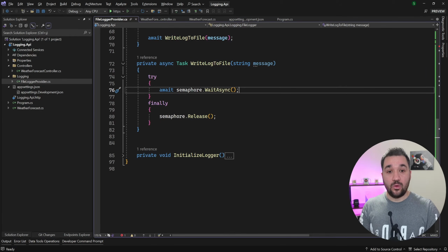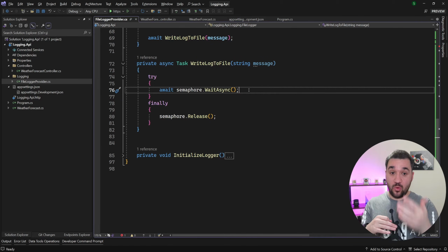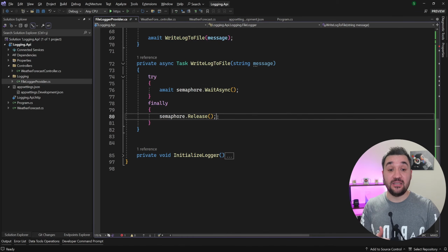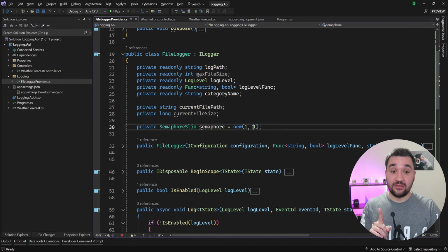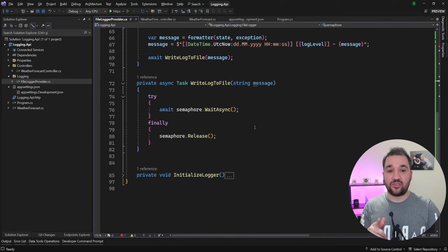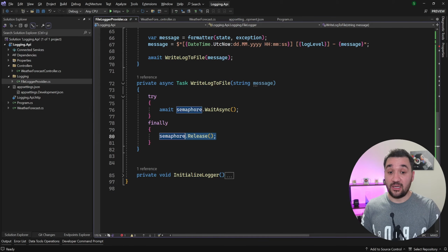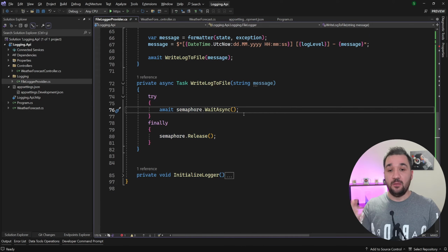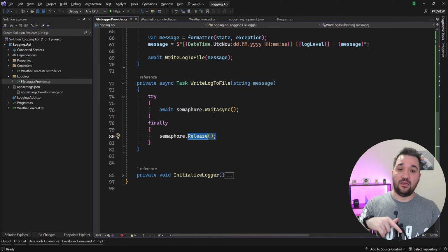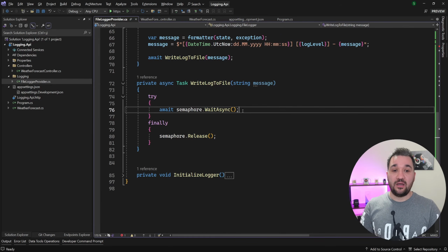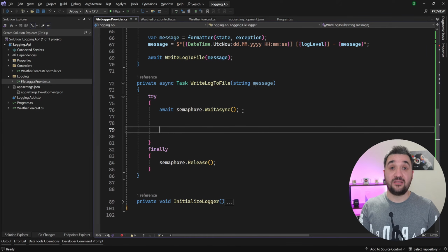So now, once I wait for it, what's going to happen is, once any thread uses the semaphore, it's going to wait until I release it back. It's because I am now having only one over here. Only one thread can access it, wait for it or release it, whatever it is. It's going to wait until I release. So the first thread is going to be done and then release it, so the second thread can come over here, wait and release. So whatever I do here is going to be thread safe, I can say.